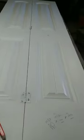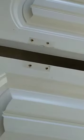All right, so as you can see, we've got it all stripped down. We've got all the hardware out. Took the brackets off, the hinges off. We've got some holes to deal with. We had some details on the bottom with some holes. We may not even have to fill those. So we're all ready to go. At this point you can give it a rough sand to take out some of these holes, but I don't think we have any need to do that right now. We can do that all later. What we're putting together is pretty simple. So on to the next step.